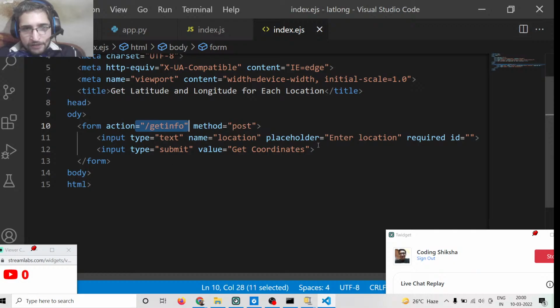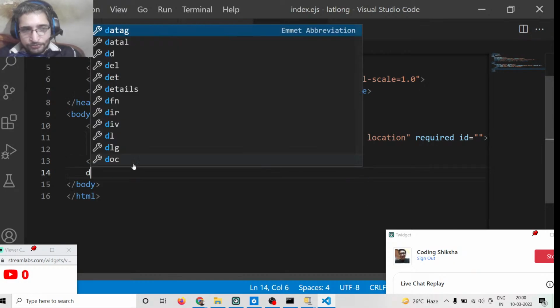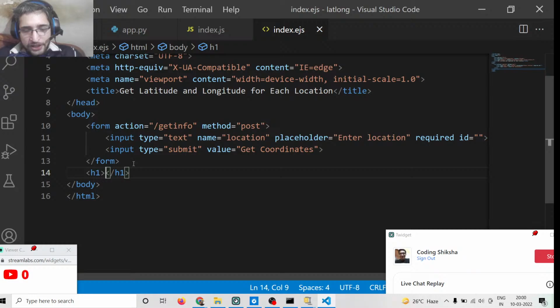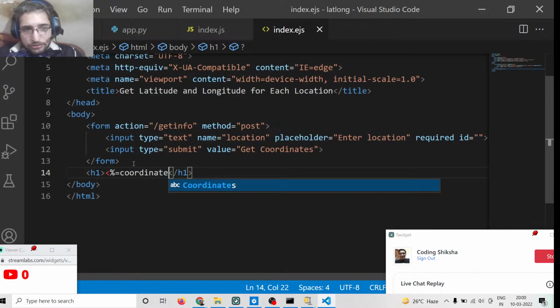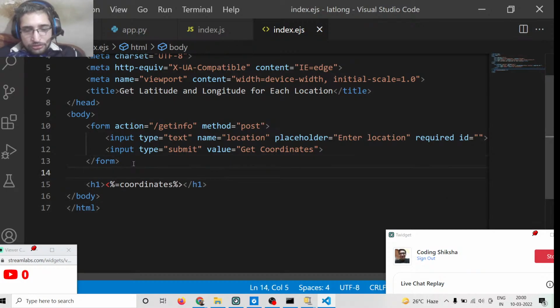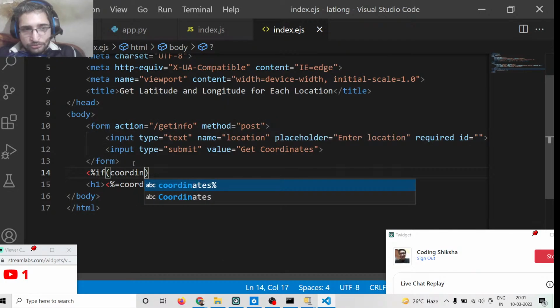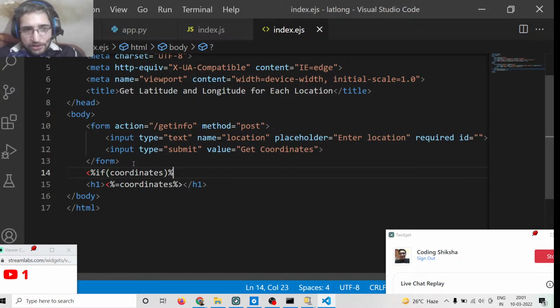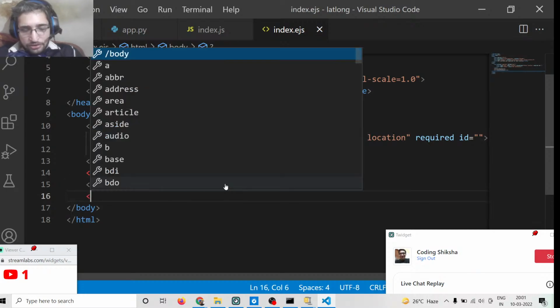So here, after this form, in the h1 heading, we will paste it. So we will check if it is existing or not, like this. So this is the EJS syntax.